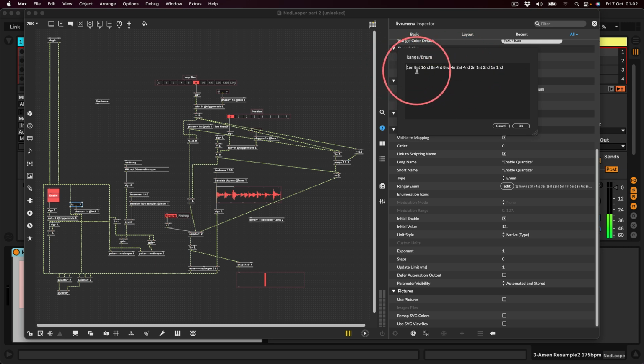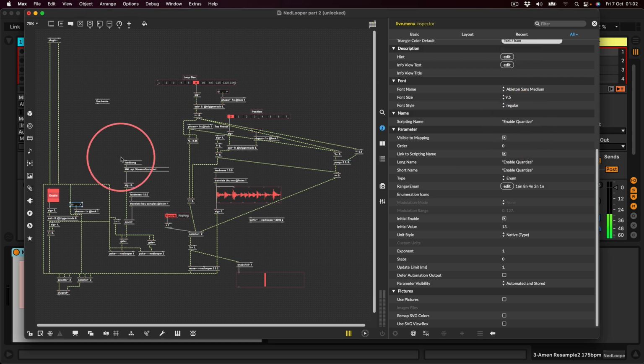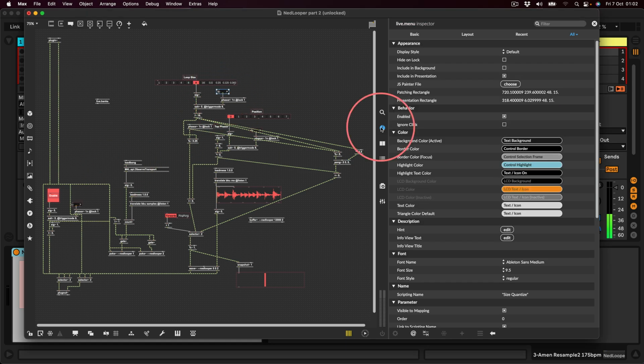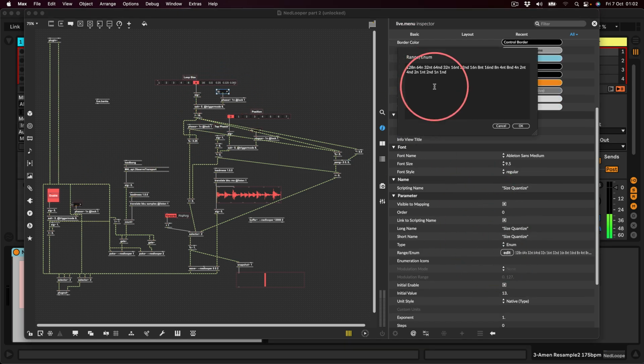I don't need all of those. I don't want that. 8th note's fine. Don't need the dotted one. Oh my God, I've just gone and deleted them. Don't need the triplets and the dotted notes. This is fine. Yeah, that's fine. And in fact, I want it like that for all of them. So I'm going to copy that, go OK. For that U menu, go into this one here, go into edit, select all of that, hit paste.